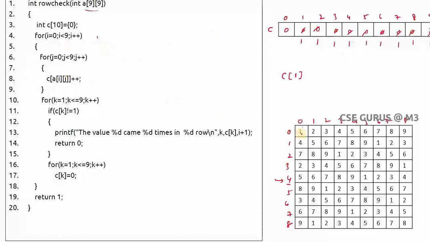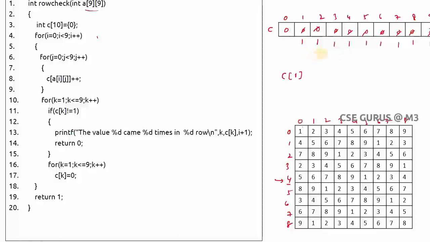Now what you need to check after completion of this one. Every number has to be repeated exactly once, I told you. That means in this array, C of 1 means the number 1, and the value inside means how many times it is repeated. Let us suppose here I have 1 again. What happens? You tell me. C of A of 0 2, what is the value? 1. C of 1 plus plus, that means here it will become 2. Is that right? So the inside value is how many times this index is repeated. If I say what is C of 3? 1 means the number 3 repeated 1 time. That means it came only once.